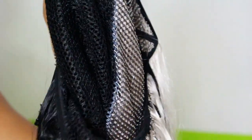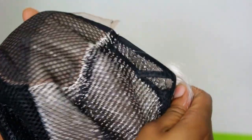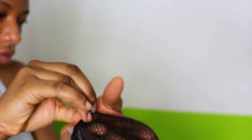So now you see the inside, very neat, very nice and clean. You see, clean and very soft, no lumps, no bumps. So this excess piece right here, just use a sharp scissors and chop it right off. This is how the closure looks without that excess piece, and this is how it looks on my skin.